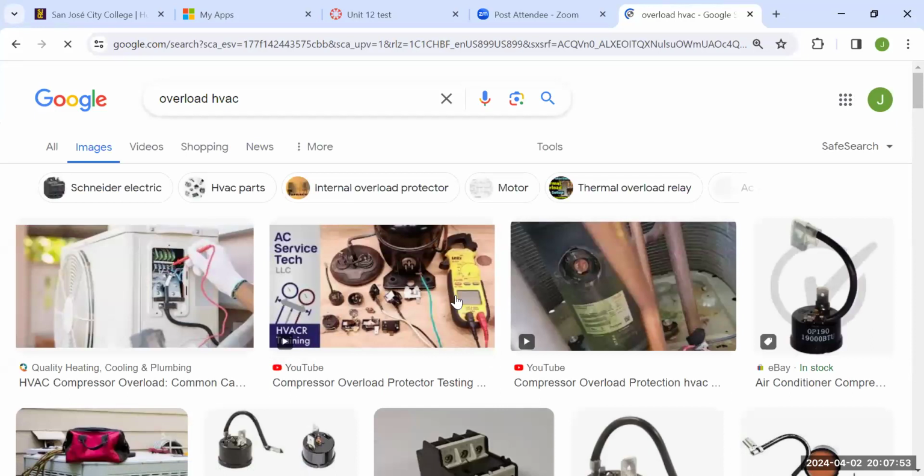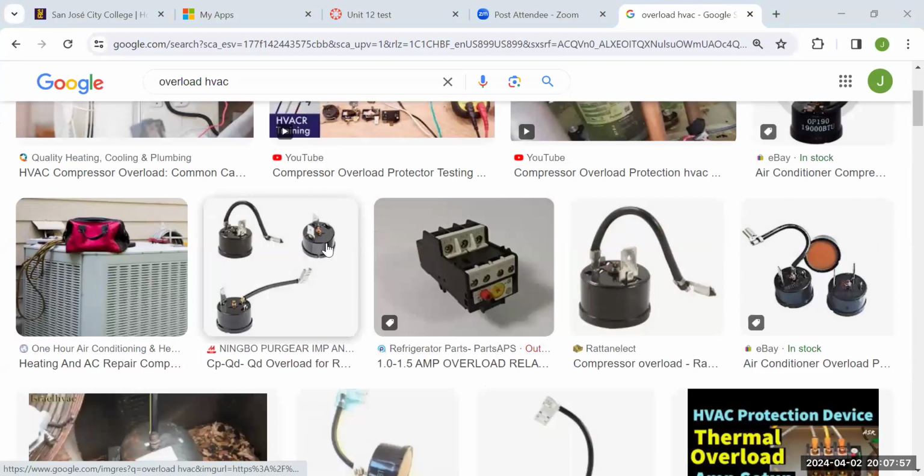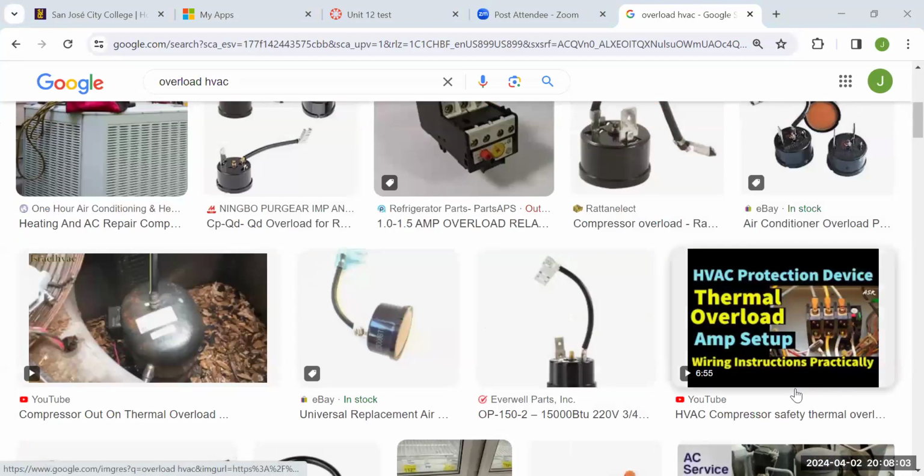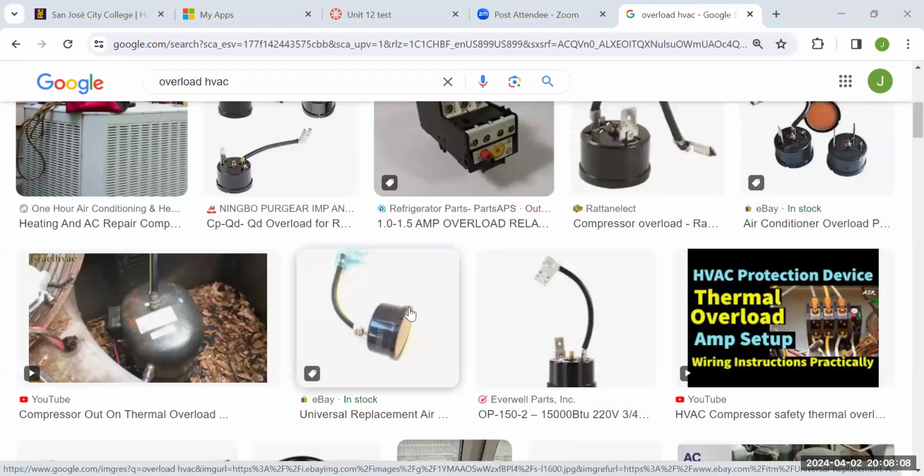A lot of you are in that 122 course, and you're seeing these little bimetal overloads right here mounted on the compressor. They're going to use this technology for quite a while. It's reliable, it's very simple, and there are not many moving parts on it. So I could see them using bimetal for a number of years to come.